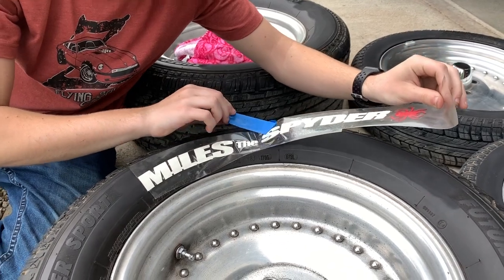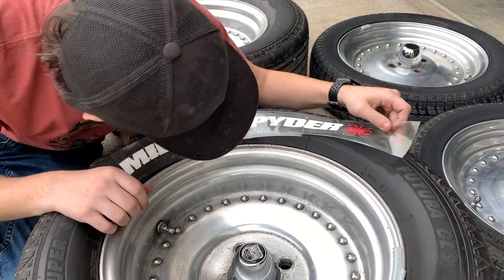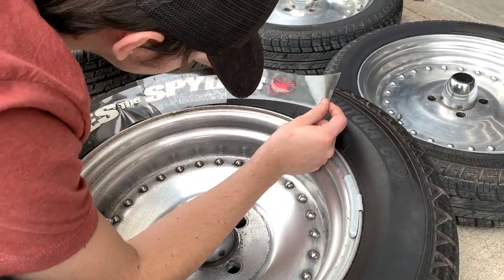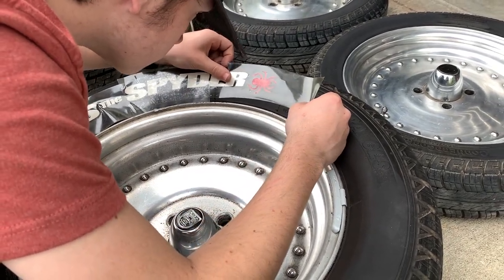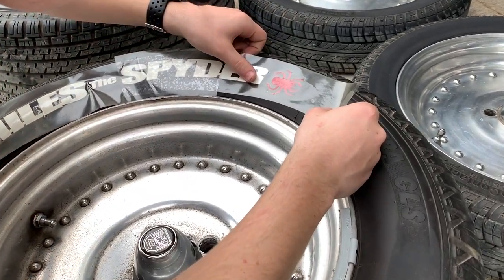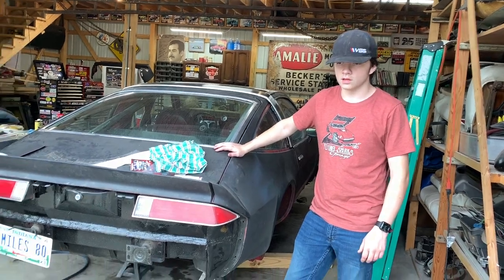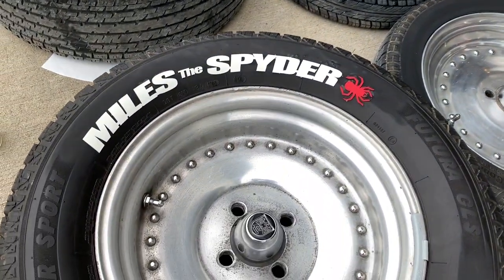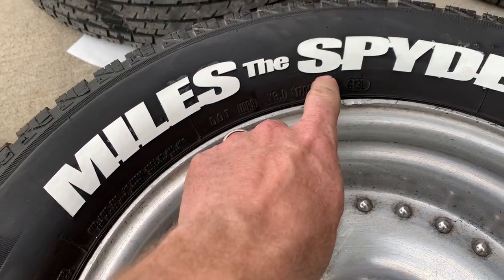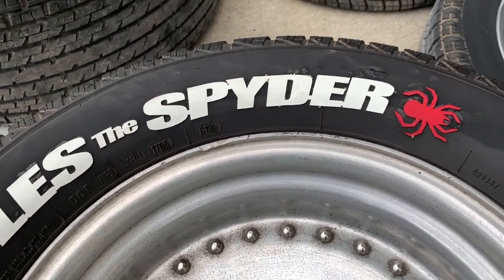So you can see the base of your letter there. All right, one letter at a time. All right, that was painful. But here it is. We dropped just a little bit below the line right here in the center, but the edges are fine. You'll never see it from a distance.